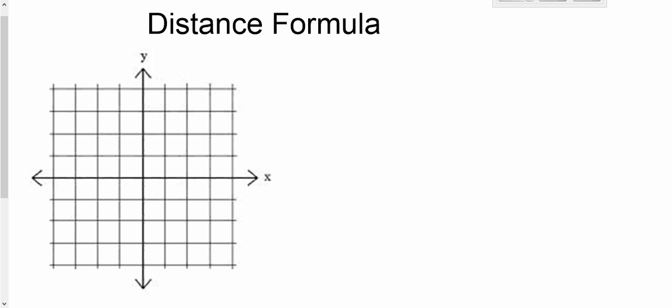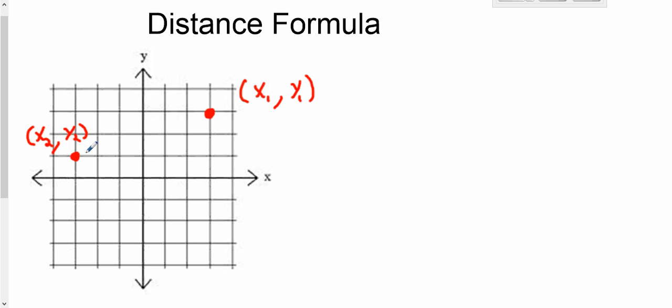Alright, the first thing we need is to place two arbitrary points on the graph. I'm going to put one here, and we're going to call this point x sub 1, y sub 1. It represents any point. We're just going to slap ours right there. The other point, let's put it about here, and we'll call this point x sub 2, so we know it's different than the first point, and y sub 2.